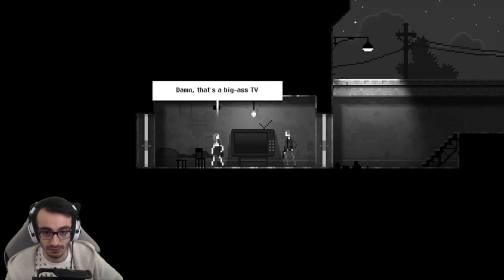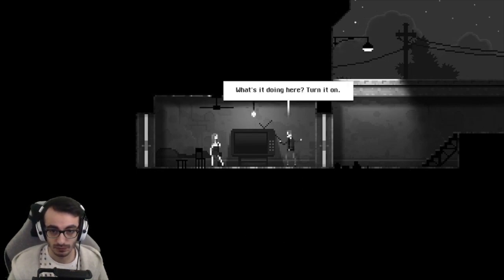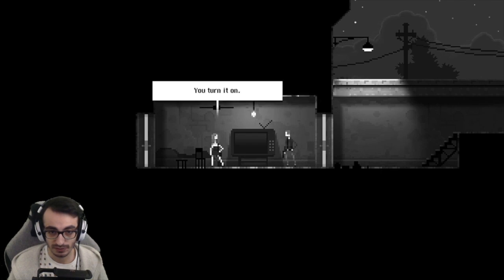Damn, that's a big ass TV. What is doing here? Turn it on. Wait, he has a gun. You turn it on.